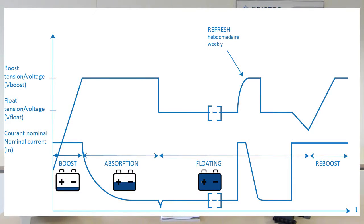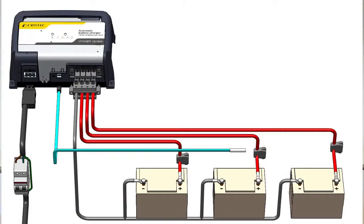YPower chargers deliver a smart and fully automatic 5-step charging curve that fully matches all battery manufacturer specifications. Some made-to-measure curves are also possible through software upgrade. As standard, we offer battery chargers with three independent banks. If in your installation you only have one bank or two banks to charge, you just leave the non-used bank unconnected. Each bank has been designed to deliver the rated charge.